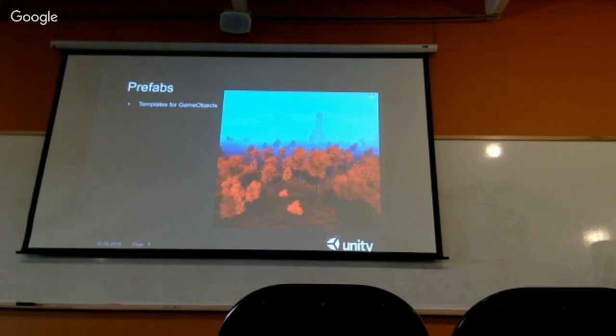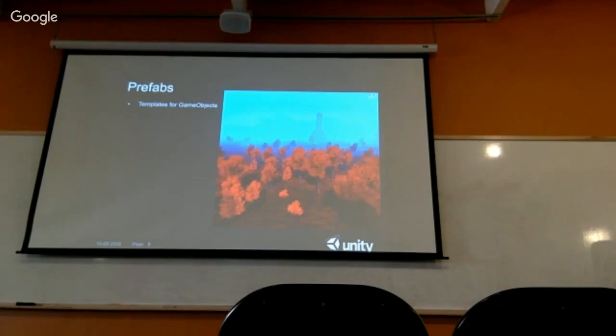And then when you need to make a change, you make that change in one location, and that change would be propagated out to all of the other, in this case, trees in your environment. So that definitely helps speed up the iteration time. You can have multiple different types of prefabs, and at runtime through script, you can also change individual properties on those prefabs. So you can change that at runtime.